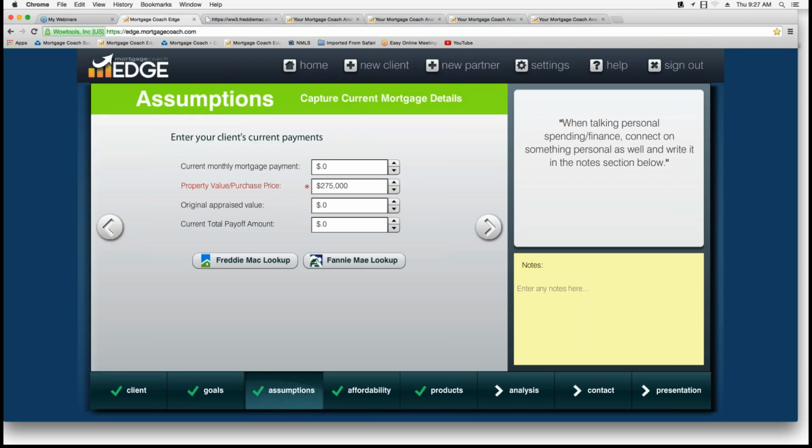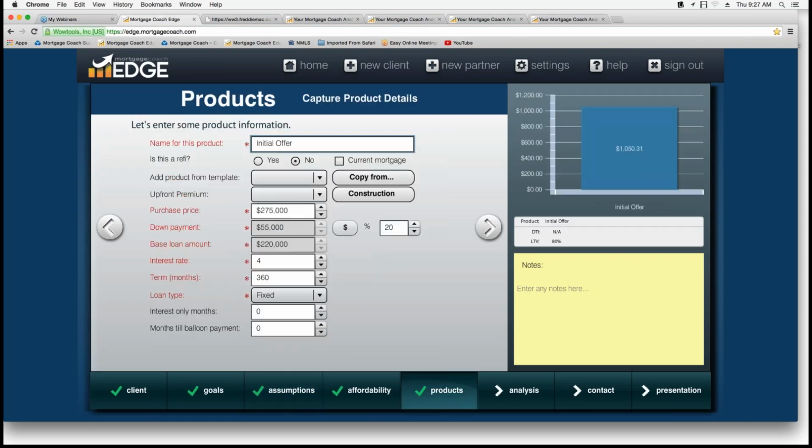Which is good because I've moved around the screens. How can I get back to my product quickly without moving left or right? What I'm going to do is hover over products. I don't have multiple products, so I'm just clicking on that, and it takes me to my first screen. So besides the left and the right, it saves your data, but you can move around at any point through the ribbons at the base.